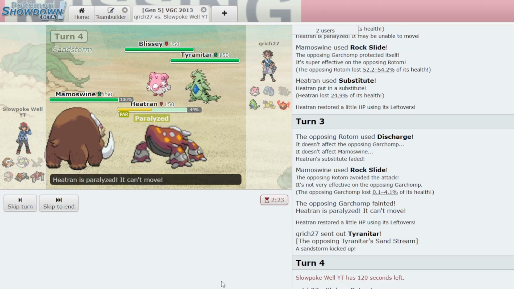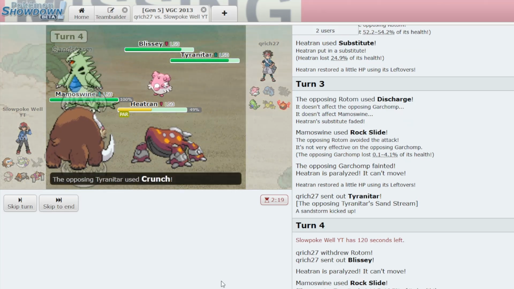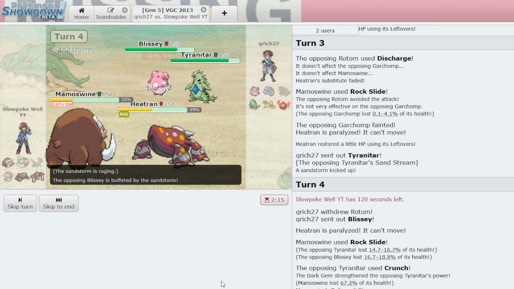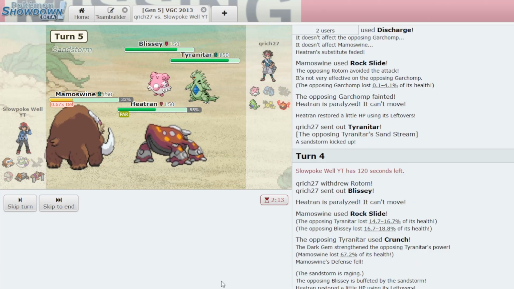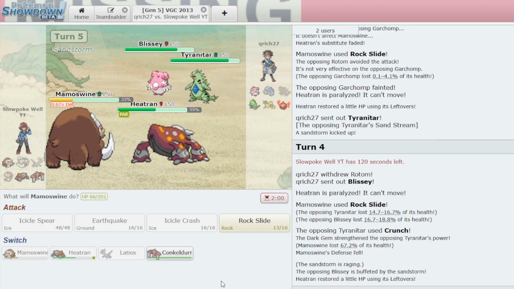Okay, there's the Blissey. I would love to land a Rock Slide into that. Heatran is fully paralyzed again. That Rock Slide does not do as much to Blissey as I'd like. But... do I hard switch Conkeldurr in here? I don't know what Blissey does in this format. I feel like it probably clicks Thunder Wave or something. But I kind of want to save Mamoswine so that I can still Rock Slide into the Rotom in the end game, right?